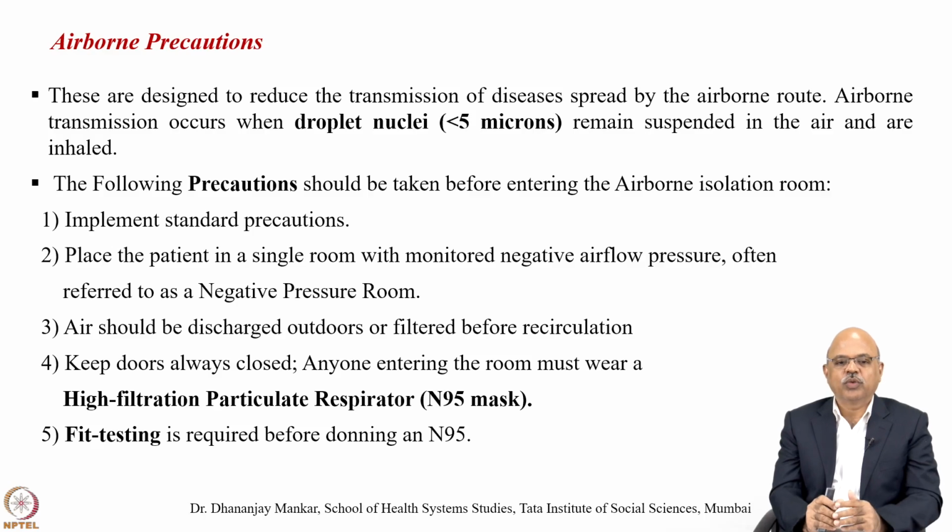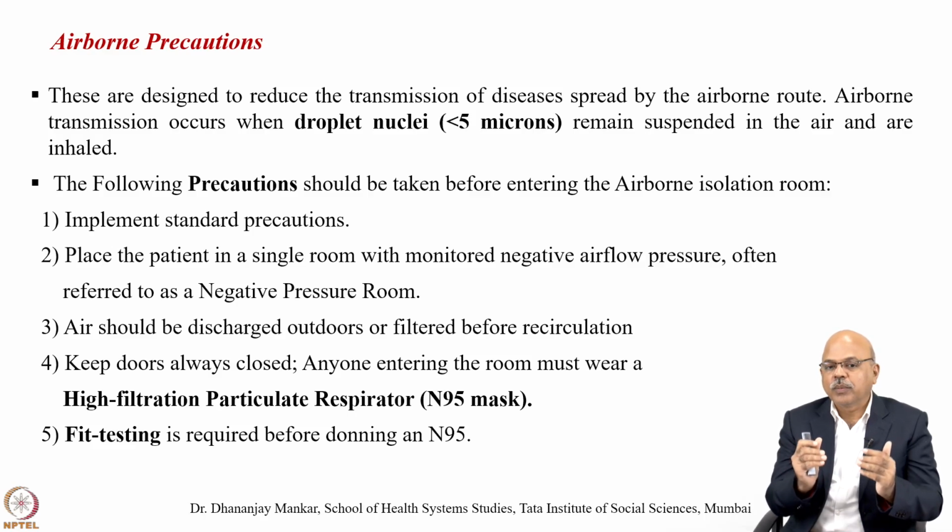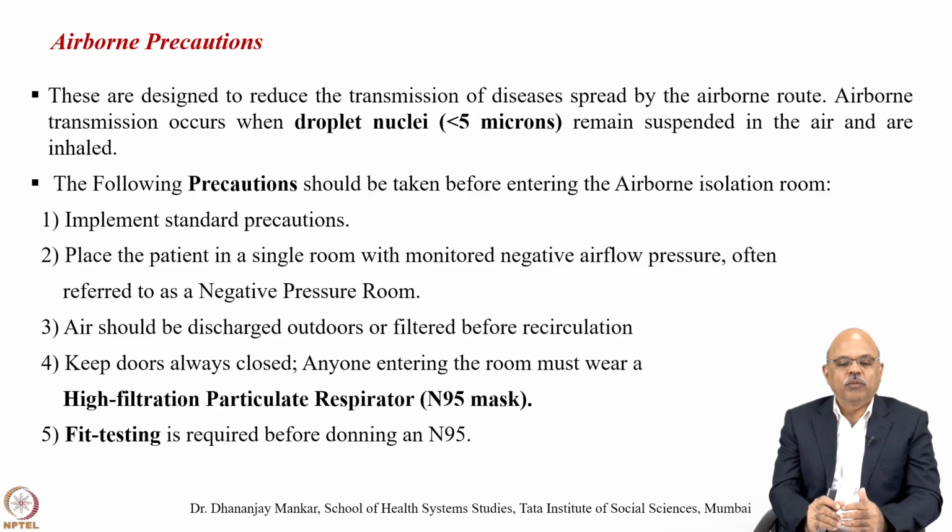The following precautions should be taken before entering the airborne isolation room. Implement standard precautions. Place the patient in a single room with monitored negative airflow pressure, often referred to as a negative pressure room. We need to emphasize to the staff the development of such infrastructure to avoid airborne transmission of diseases. Air should be discharged outdoors or filtered before recirculation.